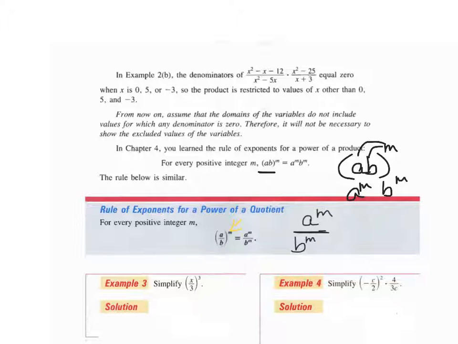Now, in last night's homework, remember there were some restrictions. Again, the instructions on this homework are going to say to assume that all values are valid. It wouldn't make it undefined. But again, here it's talking about what would make the denominator 0. We will cover this later when we get into solving rational equations, and we will have to list the excluded values. But for now, we're just going to multiply and simplify.